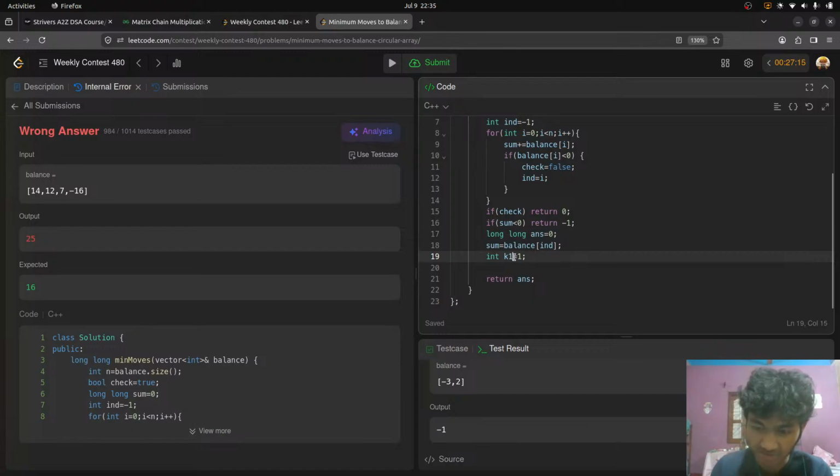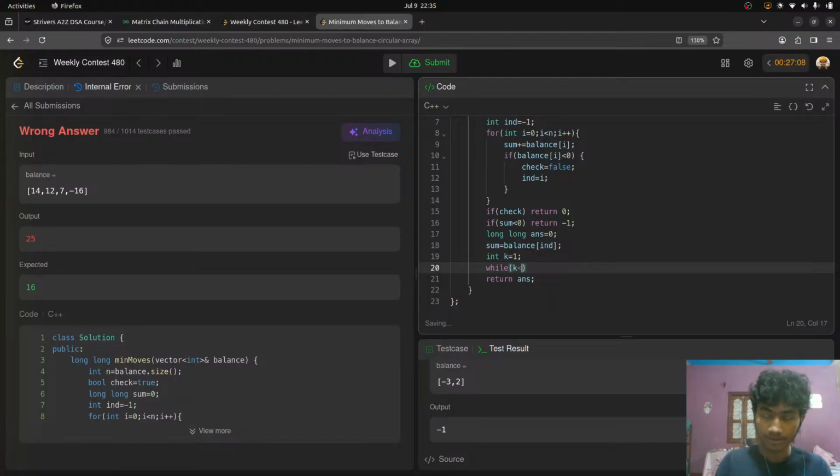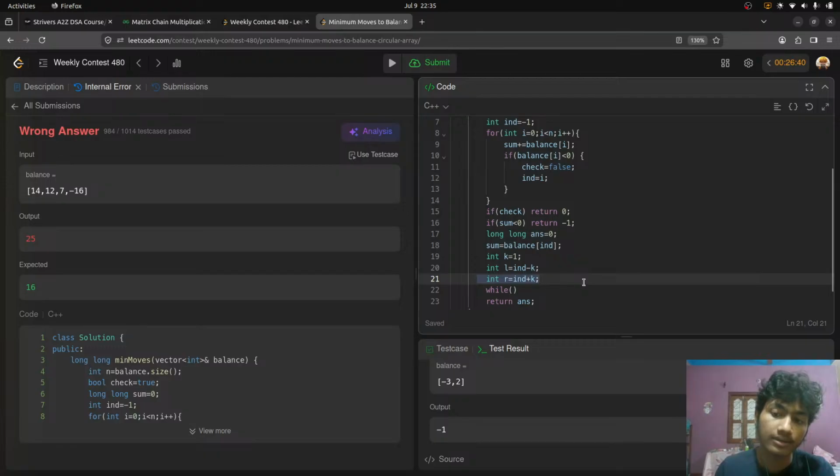Yeah, I think k was working, so while k is less than what, instead of maybe k, I'll be like, okay, int l is equal to int minus k, int r is equal to int plus k, and now I'll be like, okay, r is always, L is less than R, correct? Right.